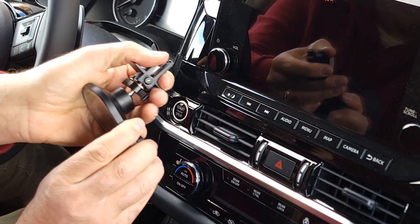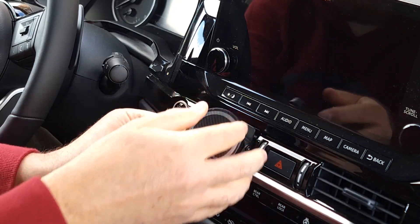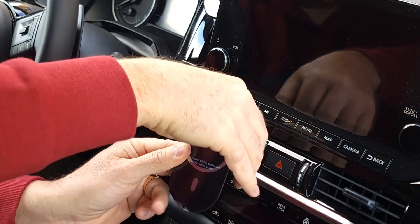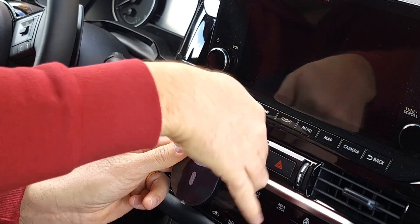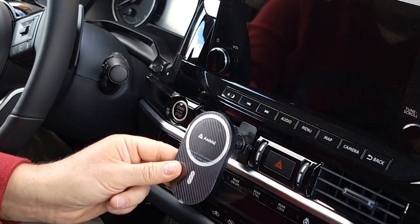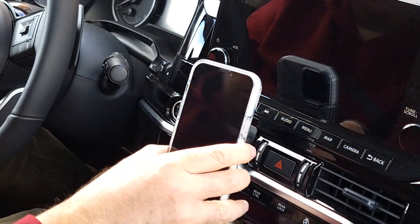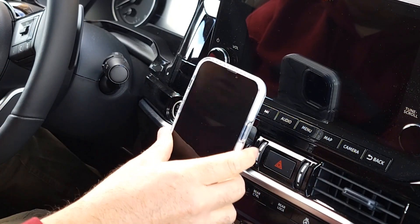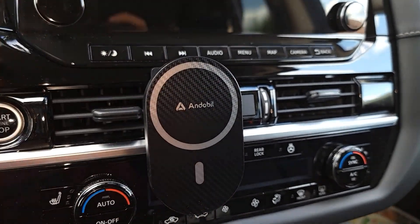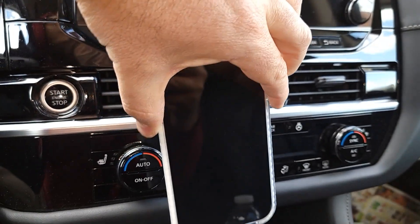It's pretty simple to attach to the car. You just insert it in the vent — any one you have, doesn't matter. Very comfortable. And twist this knob. You'll feel it's very secure now, and you can just attach the phone and remove it if you want. Once installed, remove the plastic and it's ready to use — you just drop your phone on.